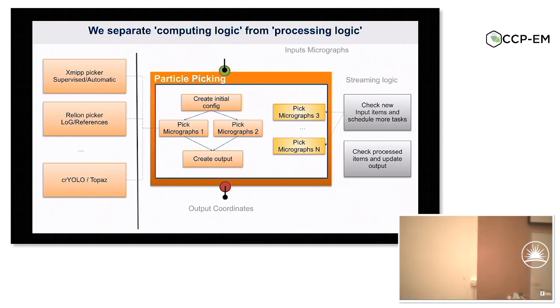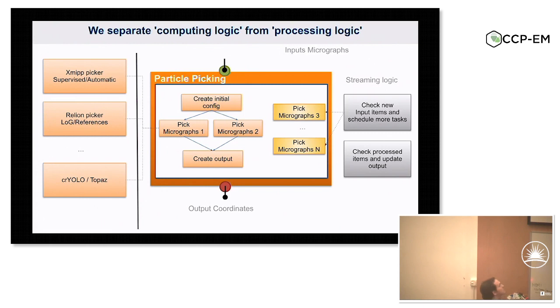For particle picking, again, we try to make it general, try to decouple all this logic of the streaming from the logic of the picking, because we don't want to repeat the same code. And so for picking, what we changed or added to the protocols was a kind of check: let's see if there are new items that are coming that need to be processed. And this is on one side, and then on the other side, we check another process for items that have been processed, and then update the output. So this is the logic.